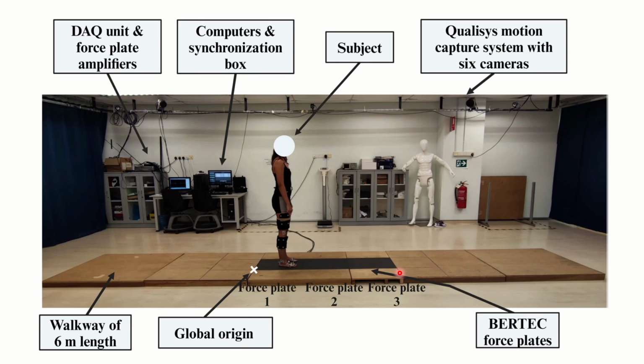Another thing you would also need to consider is calibrating your motion capture system with respect to your capture volume. So our capture volume was actually just these 3 force plates, but we calibrated our motion capture system around the 3 force plates, so that it encompasses our entire capture volume and it encompasses that entire region.